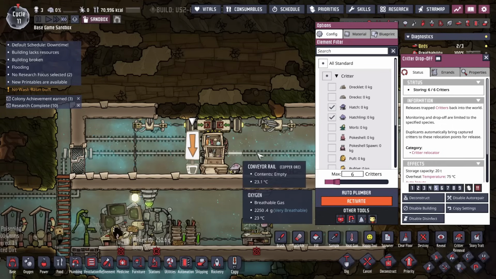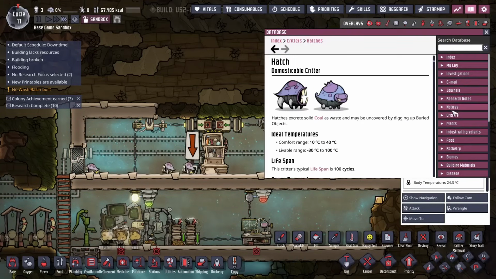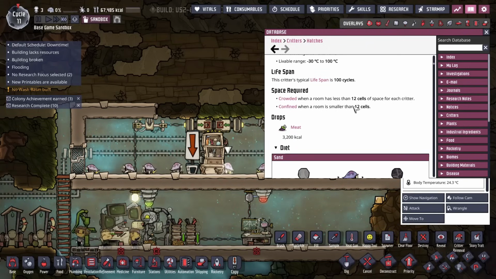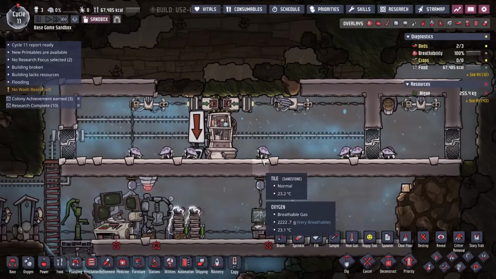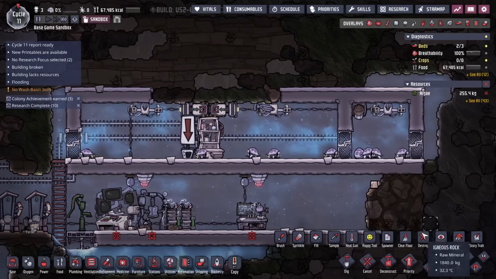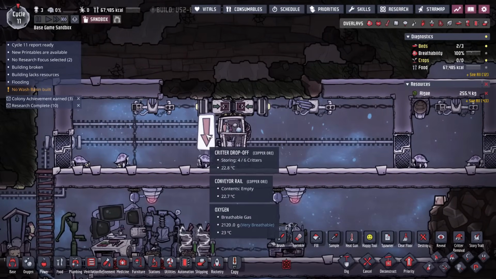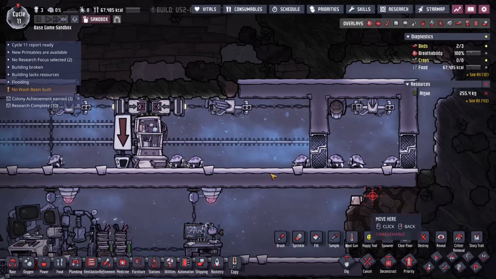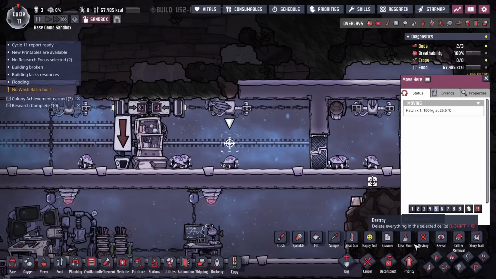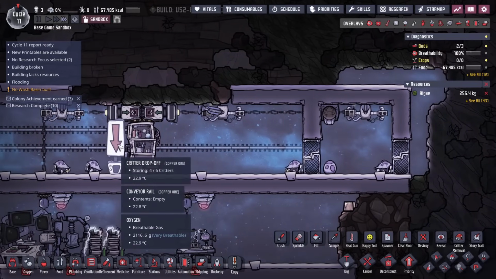This room can only really handle 6 hatches at a time. You can see how much space each critter needs, by the way. It needs 12 cells before they are crowded or confined. So we need to assure that 6 hatches are always in here, but let's say a couple of hatches die from old age or whatever. Now we're only at 4, and I'm going to have to remember to have my duplicants go wrangle this or like move it into the other room or something like that. And I don't want to have to do that. I'd rather have my duplicants do it when it's time.